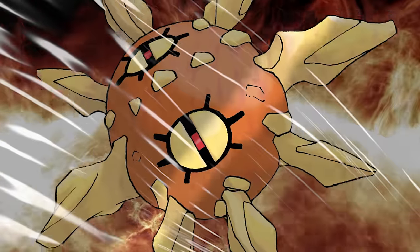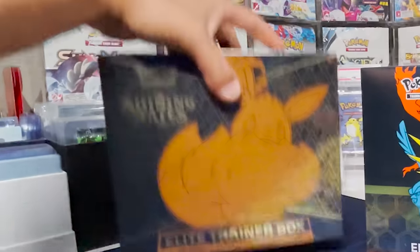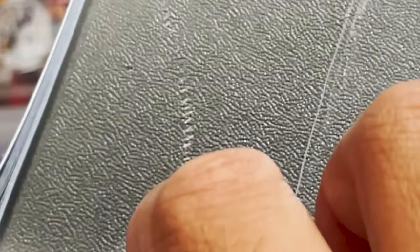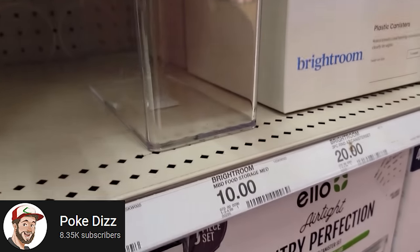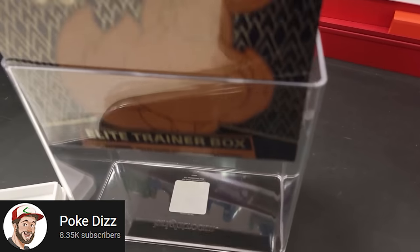The sun eats thin plastic for breakfast and it'll literally disintegrate over time. Second, you could stack these without protection just fine, but any shifting or movement could scratch the plastic and tear it off. So I'd recommend using a container to store each one individually. There are these expensive ones that look real nice, but our good friend Pokediz did a video once showing off these awesome food storage containers from the brand Brightroom, which you can find at Target, that perfectly fit your ETB.